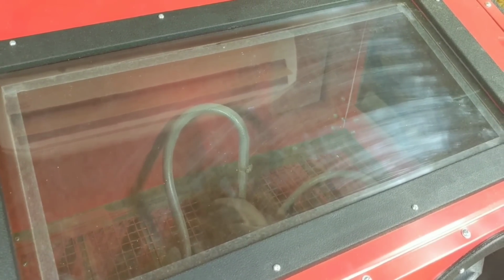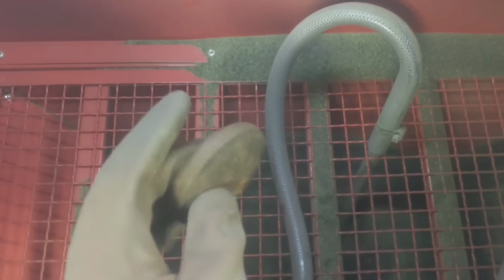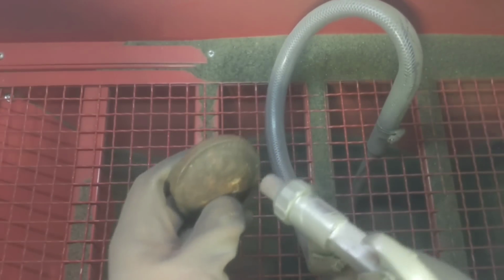So we're going to look into some of those options as well. Now, I have the air compressor set at 50 psi. And we're going to see what 50 psi does on a rusty tractor cap. This is a gas cap off one of my tractors. And I'm using a diamond black coal slag, very fine abrasive. So let's see what we can do here.